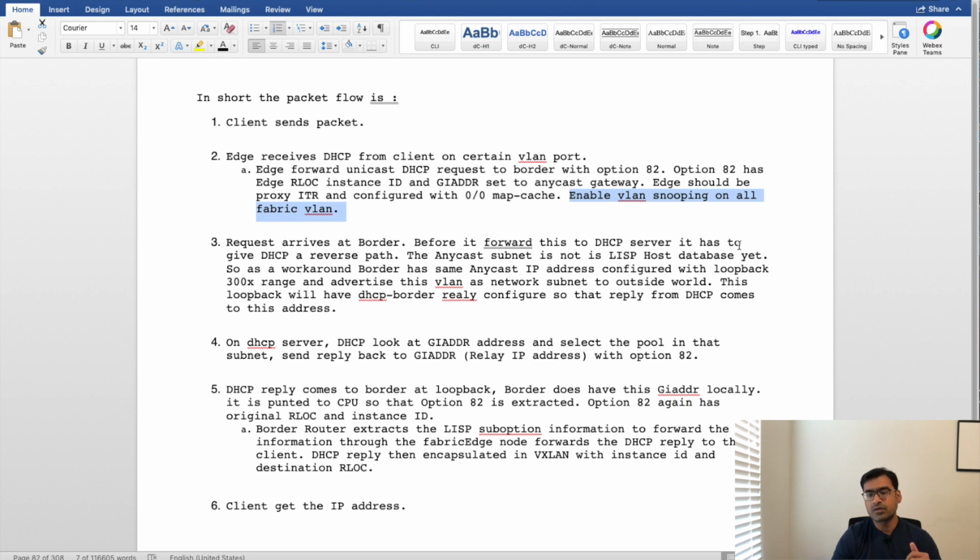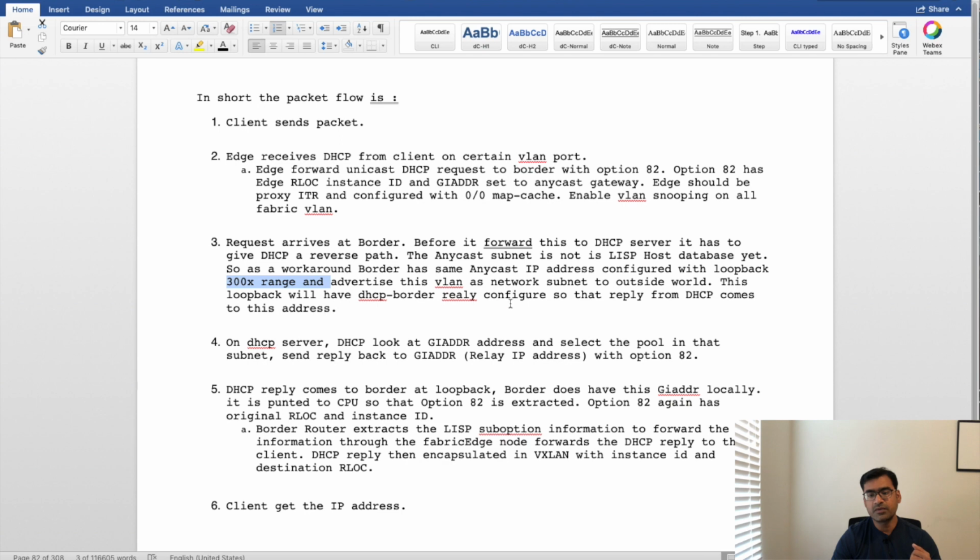The request arrives at the border. Before it is forwarded to the DHCP server, it has to be given a DHCP reverse path. The same thing we discussed earlier: the Anycast subnet is not in the LISP host database yet. So as a workaround, the border has the same Anycast IP address configured on a loopback in the 3000 range and advertises this VLAN as a network. These things will be clearer when you look at the configuration, which we will see shortly.